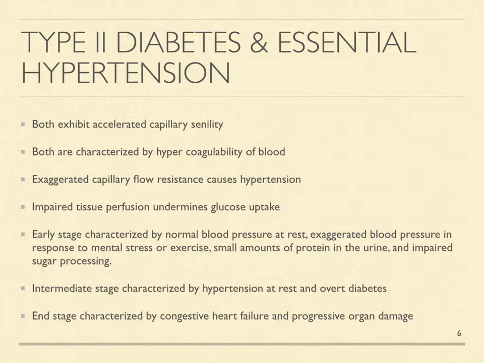The increased flow resistance exaggerates cardiac work. This does not cause the heart to become bigger and stronger. Instead, it induces fibroblast proliferation and collagen deposition in heart tissues that progressively undermines cardiac function, even though it causes heart walls to grow thicker. Eventually, this results in congestive heart failure.